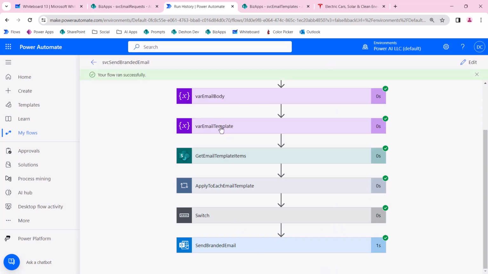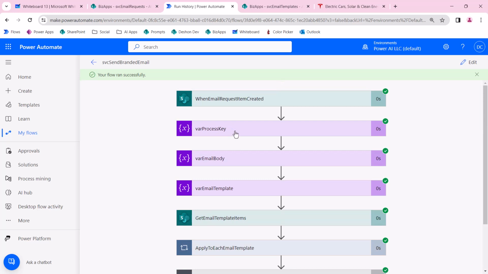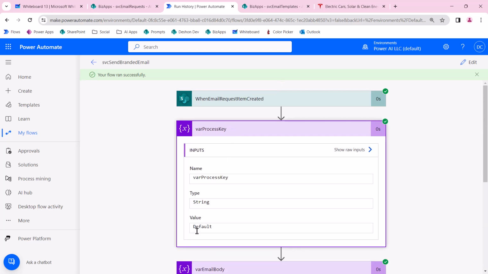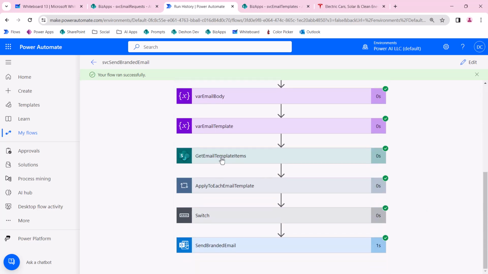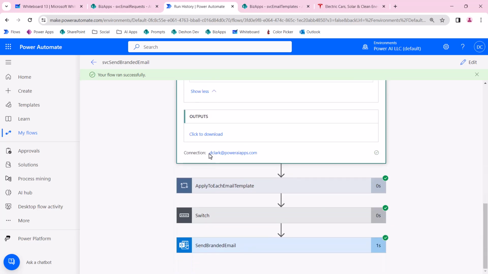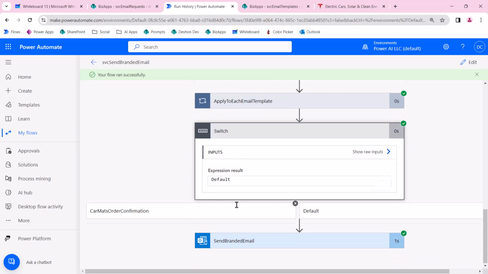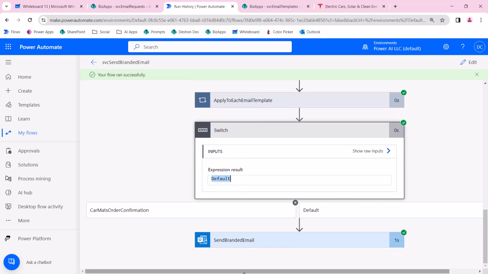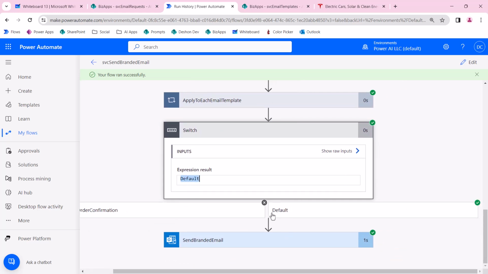And if we look at this, look at the process key, it did receive the value default, so our logic worked there. If you look at the template search, it did search on default, so we should have got the right default template. And if we look at the switch case, it passed in default, which it happened to, because it didn't match.